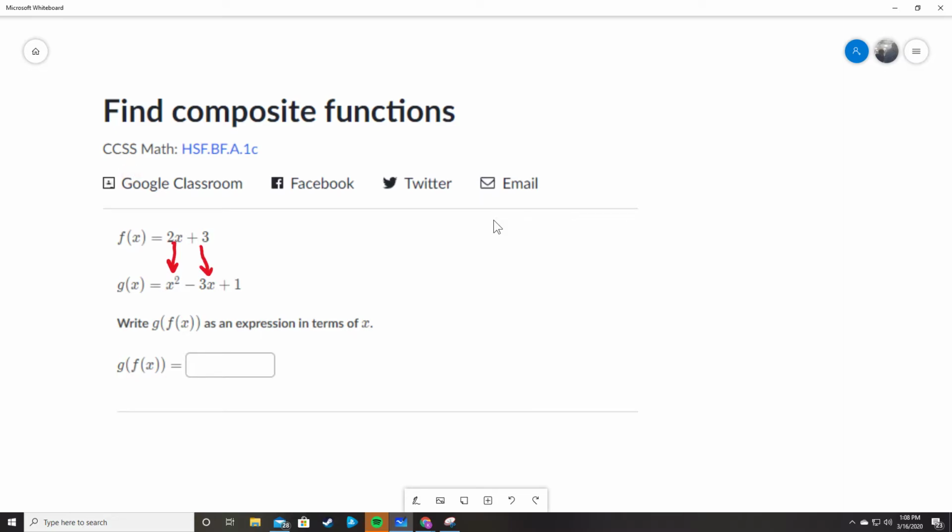Now once we plug them in there, we're going to have to expand this, and then we're going to have to combine like terms where we need to be. So let's first look. We're going to first have 2x plus 3 to the second power. That's in place of x squared. And that's minus 3 times x. Now 3 times x is going to turn into 3 times 2x plus 3. And then that's all added by 1 at the end.